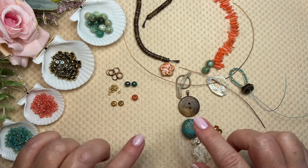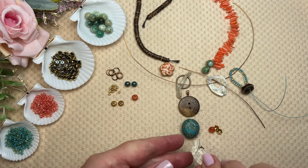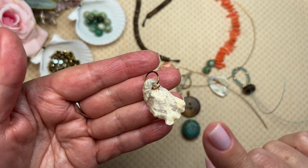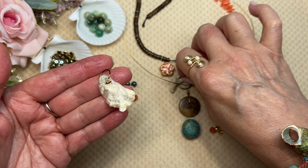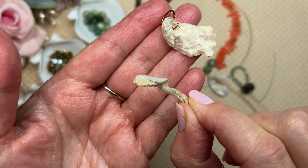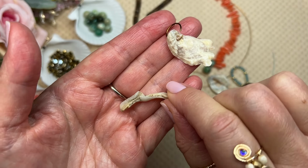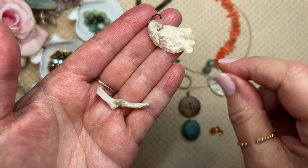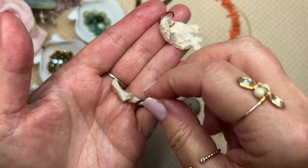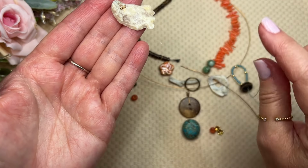So I've added into the box from my own stash 3 natural elements that I picked up on Cocoa Beach last week. This and this, which I'm going to do a little creative wire wrapping on, is going to be my toggle. This is going to be the T-bar of my toggle, and I'm going to use this chunky ring to make a front closure necklace.